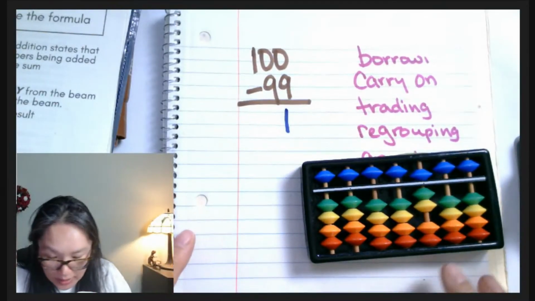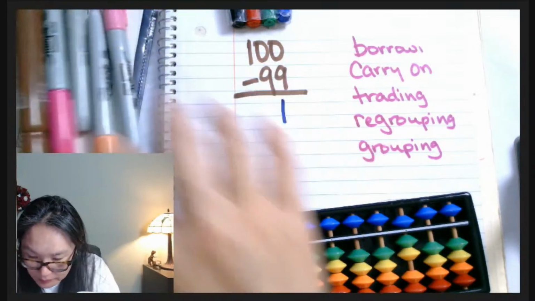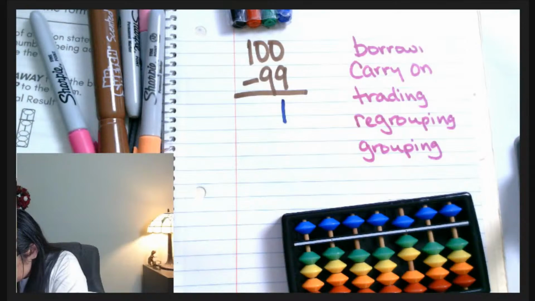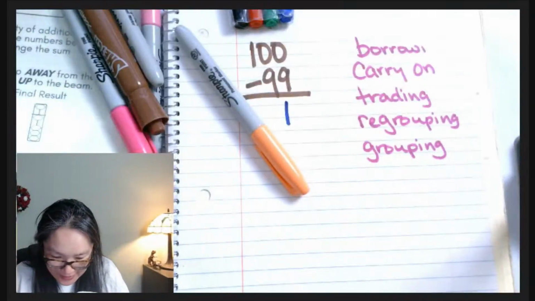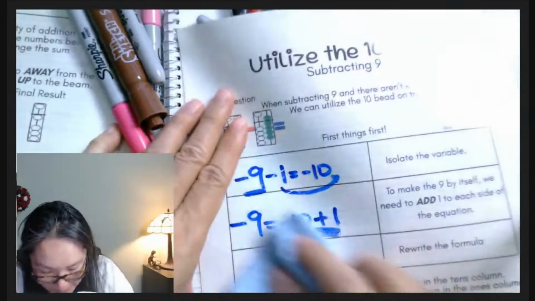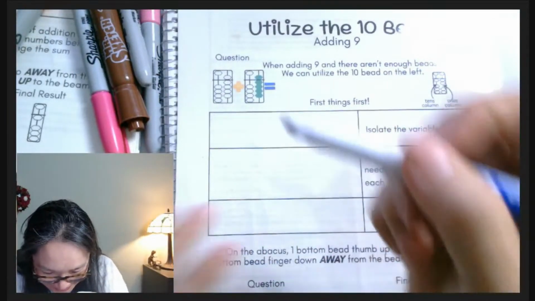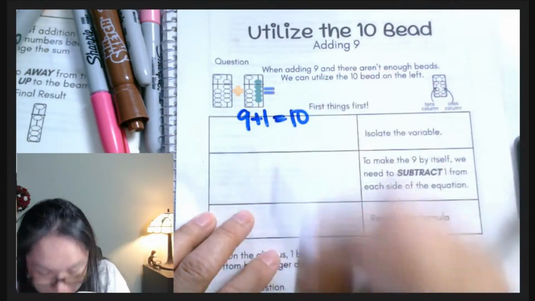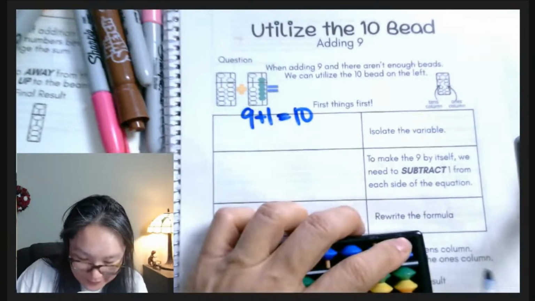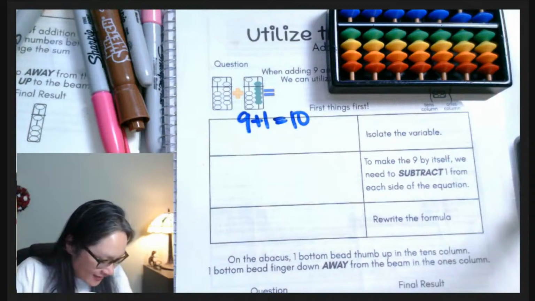What does that mean? Well, the first thing we do is understand how to make a 10. I'm going to show you how to make a 10 with a 9. To do that, we do 1 plus 9. 9 plus 1 is equal to 10. Easy, right? It is so easy, it baffles my mind how easy it is.